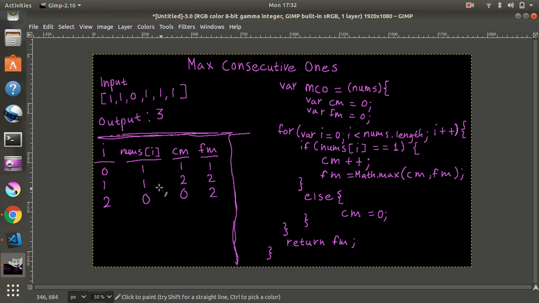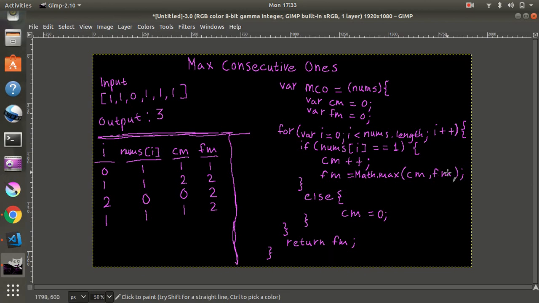Okay, so now i equals 3, which is the element 1. So nums of i is 1. Current maximum would be 1 now. And final maximum would be 2.